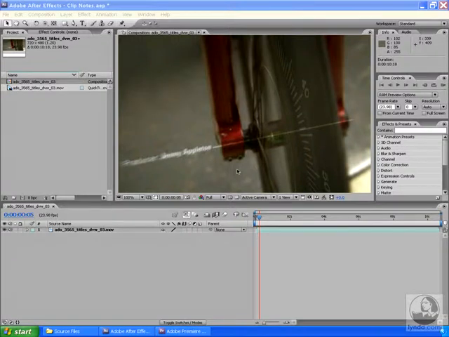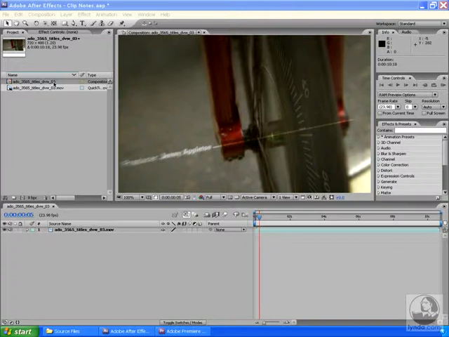Clip Notes allows us to embed or to stream our video through a PDF. Reviewers can also provide feedback that can be imported back into the timeline into either After Effects or Premiere. And you can take full advantage of Clip Notes using any version of Acrobat or the free Adobe Reader. Let me show you how this works in both applications.